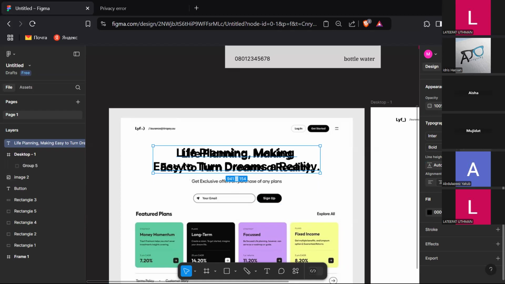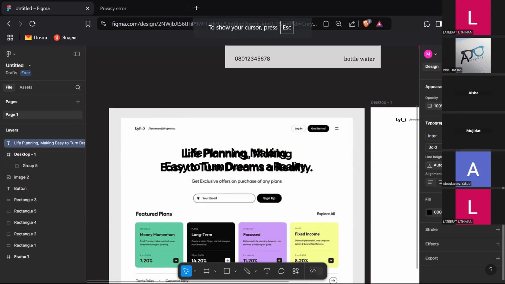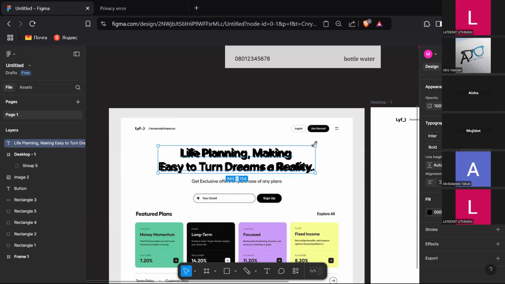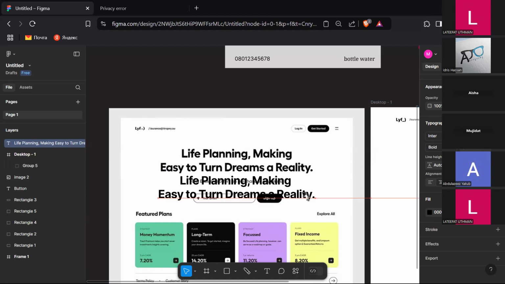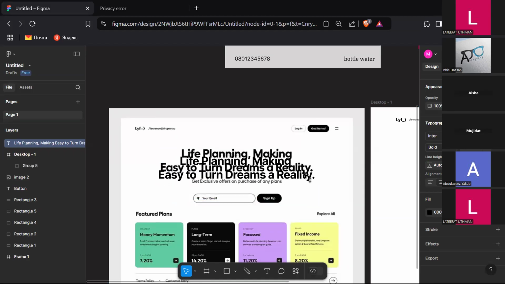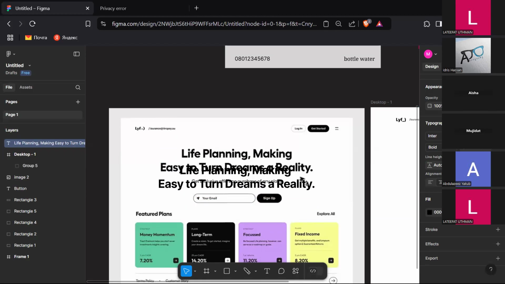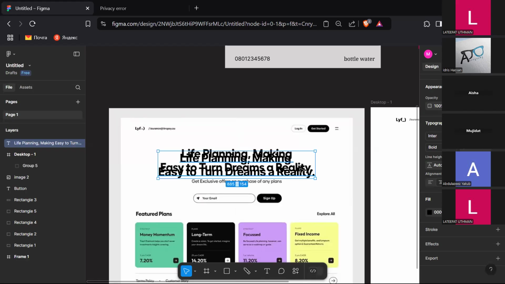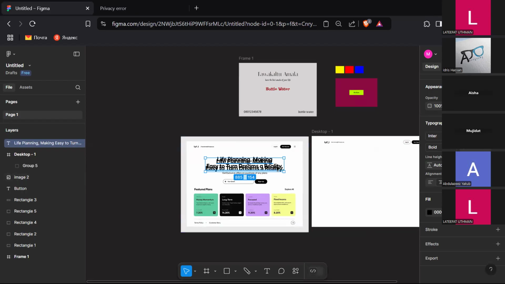We can give it some 20. The font is actually different. You see that the A we have is different from the A they have. So it's a different font. That would make a difference, but we don't want to waste time doing that.